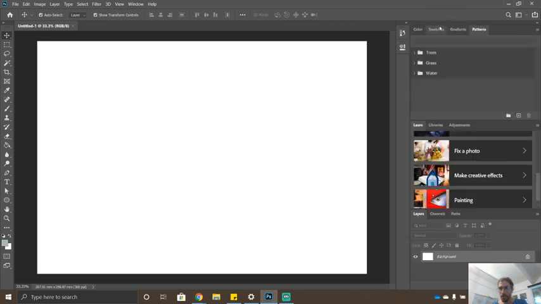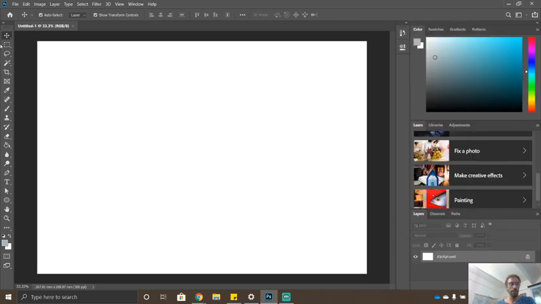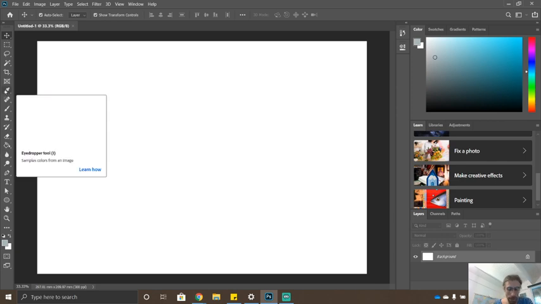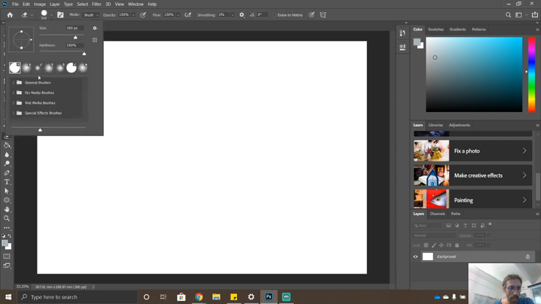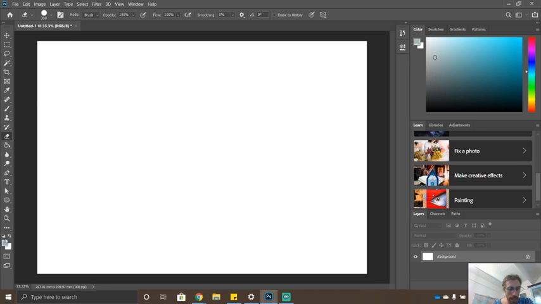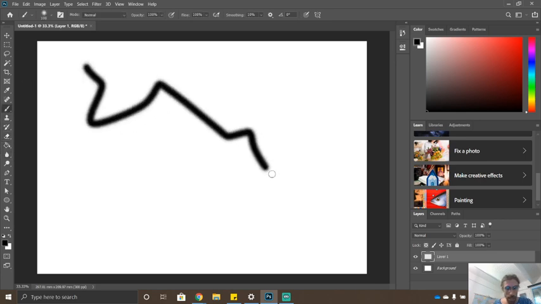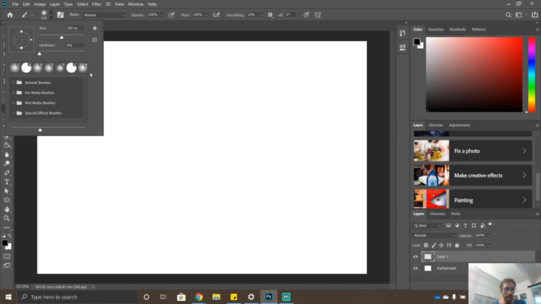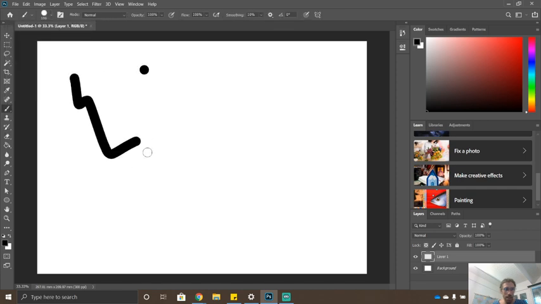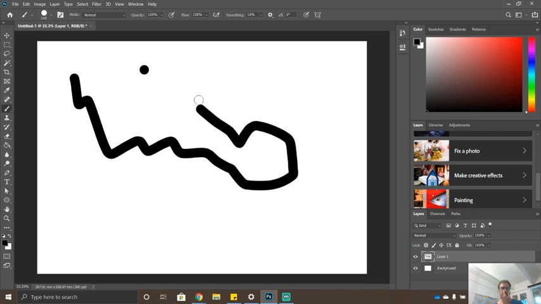Then we've got our windows through here, which we'll talk about in a second. But let's start using it. I guess the first thing we'll do is the simplest thing we can possibly do. I'm going to press B and get my paintbrush up, and I'm just going to draw a line. Now, what I'm doing here is pressing the brackets, open and close, to make that a bit bigger. I'm going to change the brush to a hard brush here, and I'll change my color to black. Let me just do a new layer. Oops, I'm on my eraser. There we go. So there's a line. I might even put that on a harder brush so you can see it. So there is a nice, simple line in Photoshop.